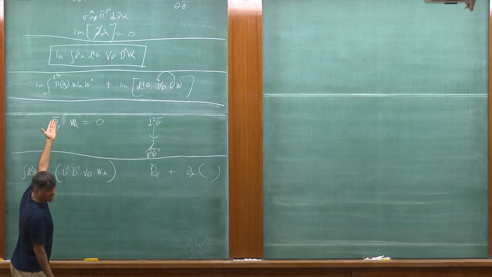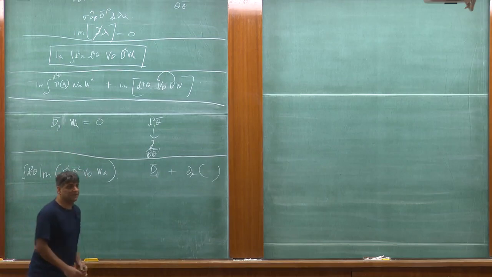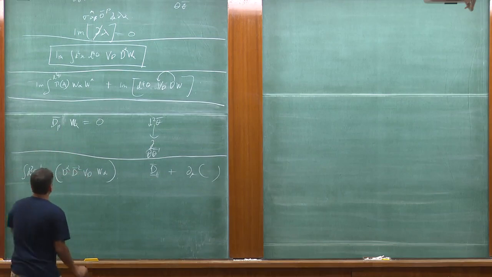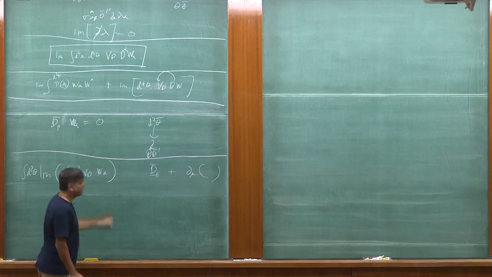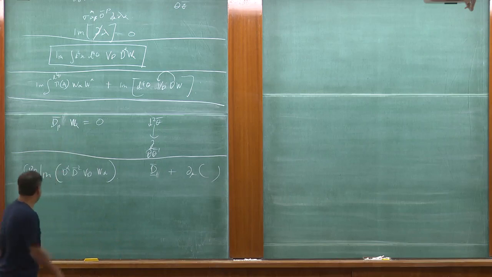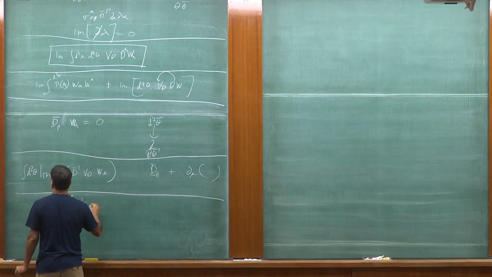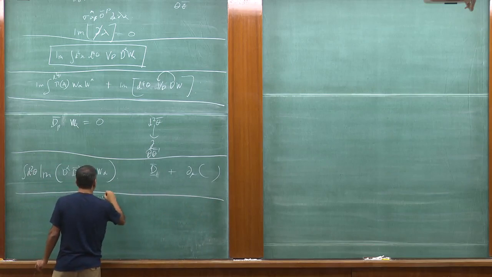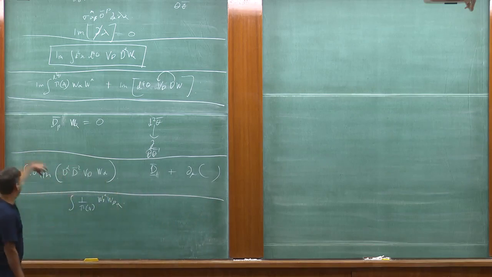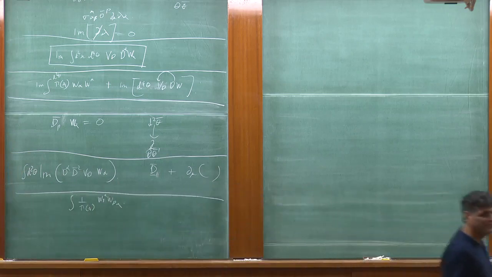The original theory was obtained by, of course, integrating out V dual. But now to get the new theory, we integrate out W. But that's easy to do because W is just quadratic in the action. So that's an easy thing. And when we do that, we get very much like what we had before. We get 1 by tau A W D W D by completing the square. Okay, I'm not keeping track of factors of 2 and signs and so on. You can look at that in the Seiberg-Witten paper.